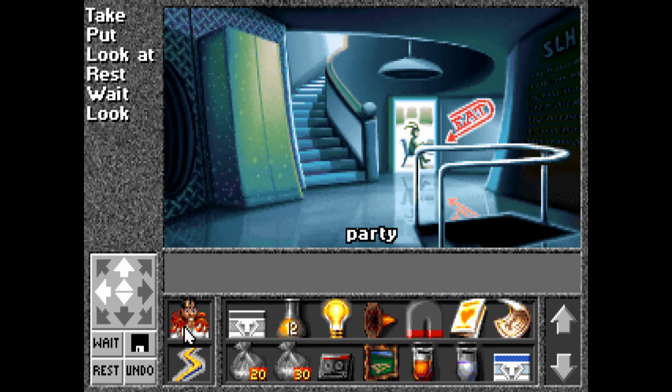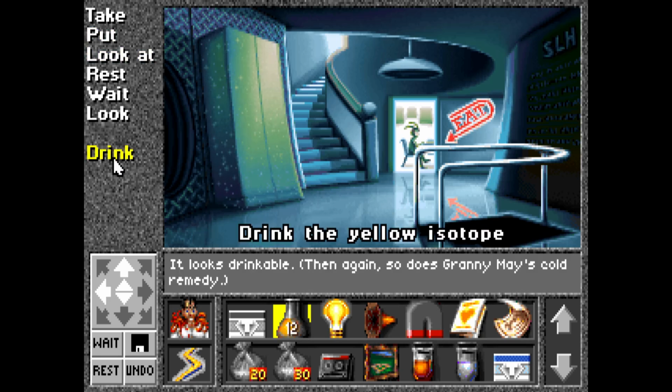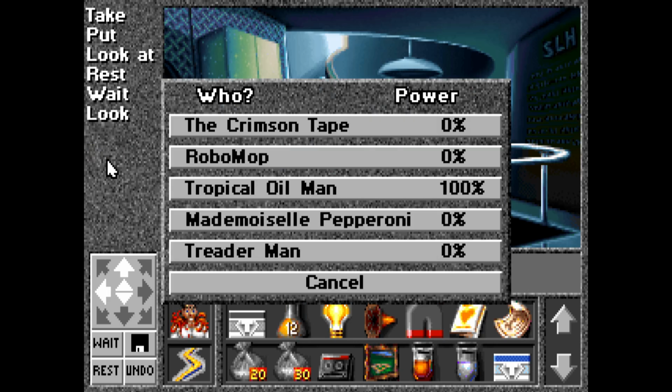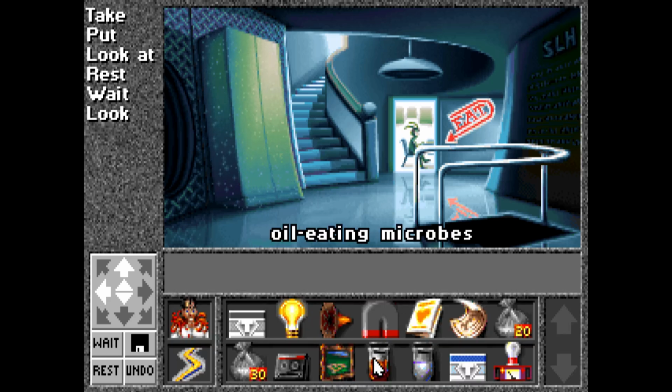Well, off camera, I did shift the party around a little bit because it turns out we do need Shredder-Man for this next batch of missions. And just to make him a little bit more combat capable, we are going to use this yellow isotope, which they don't give you any hint as to what they do unless you look at the abilities of the party that you have. In this case, since it will not max out Tropical Oil Man because he already got maxed out, this clearly gives the ability to raise cholesterol. So we will give that to Shredder-Man to make him a little bit more combat capable.